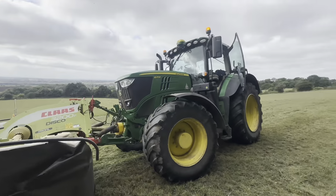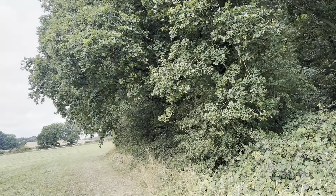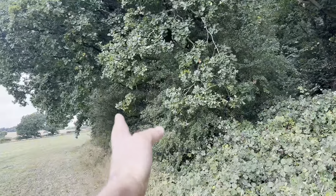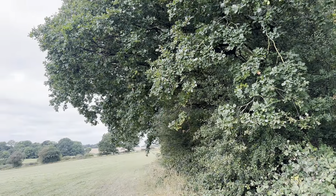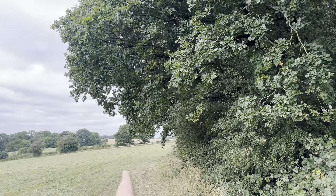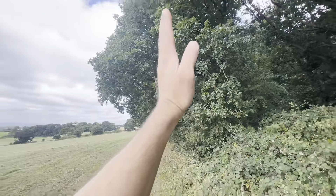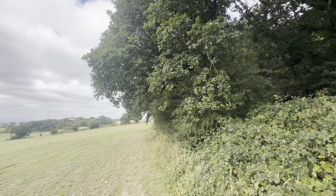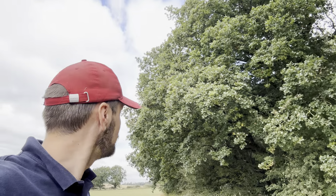I stopped here and I saw these and I thought - that is the perfect sort of thing for that Samasz blade. You've got the wood side which is back there, and you've got these sticking right out - you can't really get them with a hedge cutter because you'd probably just go out of the way. You just come with the Samasz, take that back, then you've got the field back on the nine meter or any telehandler - you've got the height to be able to take it back as well.